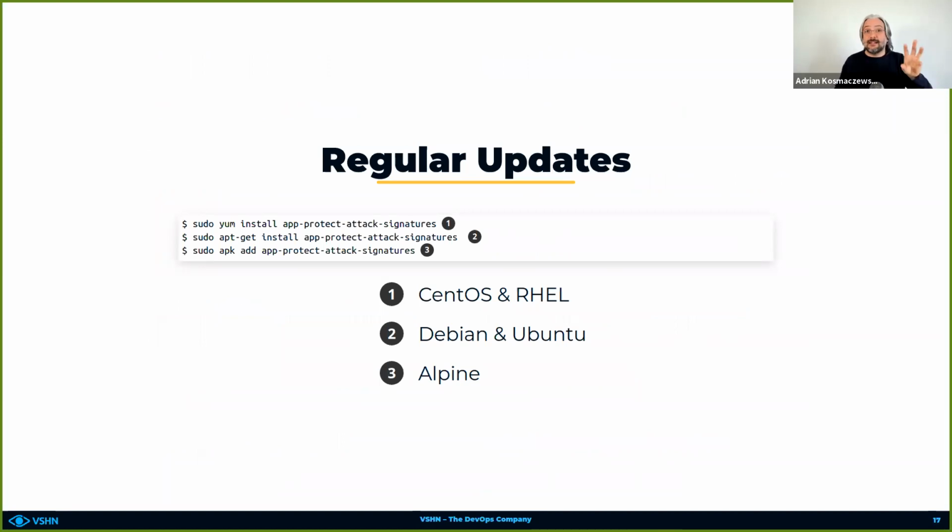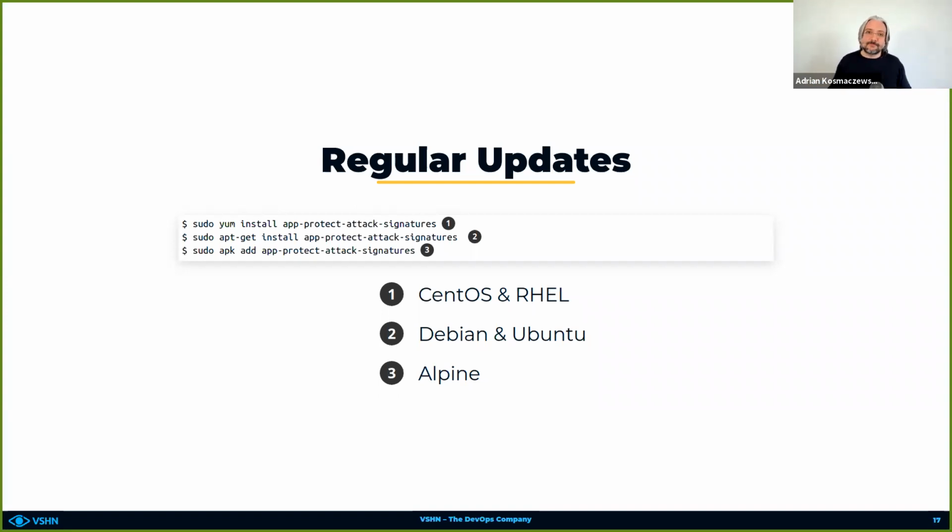So if you're installing App Protect manually, you can install on CentOS, Red Hat Enterprise Linux, Debian, Ubuntu, Alpine, and many others. You can install a package called App Protect attack signatures. And this package is updated regularly by the NGINX security team, depending on the circumstances and on what they learn about the network. They keep an eye as well. So this is an added value that is really, really interesting for companies because you get this literally with the same subscription. You just update your system and you get new knowledge. Your system becomes smarter and can protect itself much more easily.